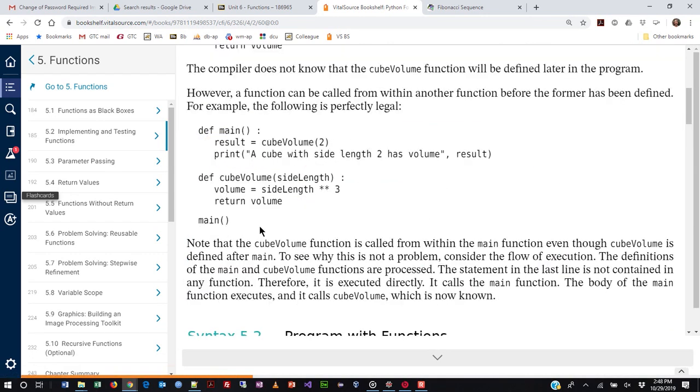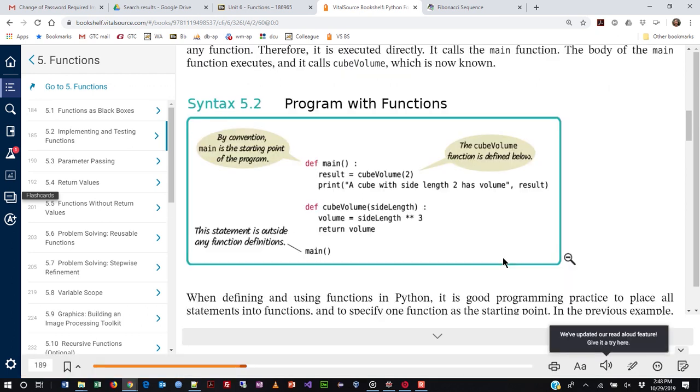So that takes a little bit of practice. The question that I would put upon you is this, from what you've learned so far. Here we have a defined main method or function and a cube volume function that we built. Does the main method call, which is at the bottom, is that where it needs to be? Could I put it at the top and would the program still run? What's the answer? Yes, you can put it at the top and it will still run.